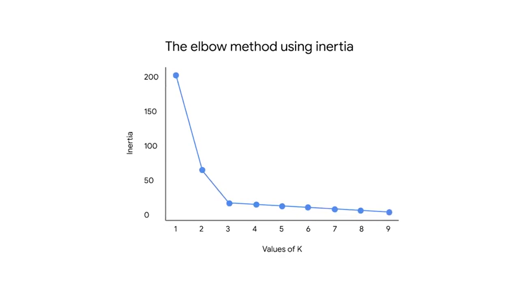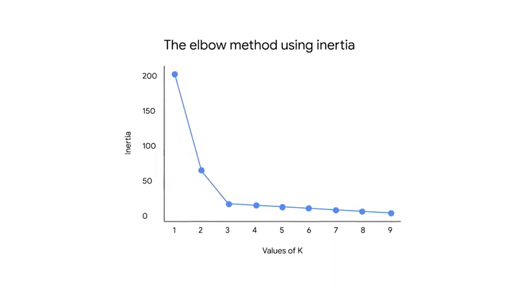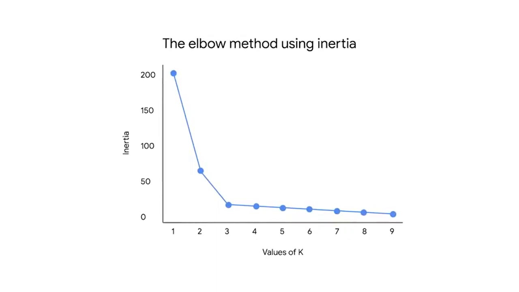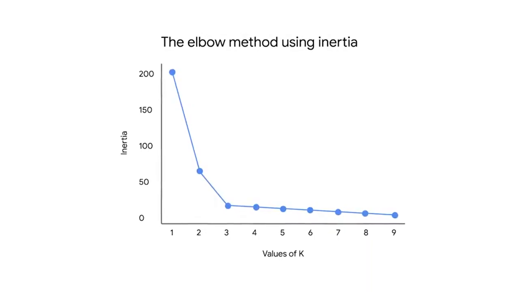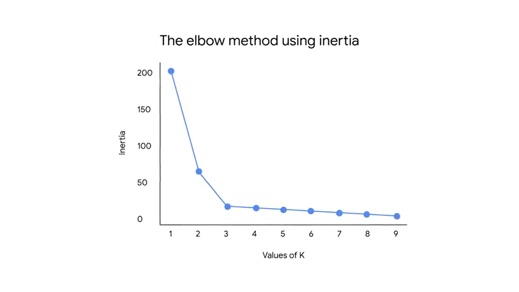Inertia is a great metric because it helps us to decide on the optimal k value. We do this by using the elbow method. In the elbow method, we first build models with different values of k. Then, we plot the inertia for each k value. Here's an example. Notice that the greater the value is for k, the lower the inertia. So should you always select high k values? Well, no. A low inertia is great, but if it results in meaningless or inexplicable clusters, it doesn't help you at all. A good way of choosing an optimal k value is to find the elbow of the curve.